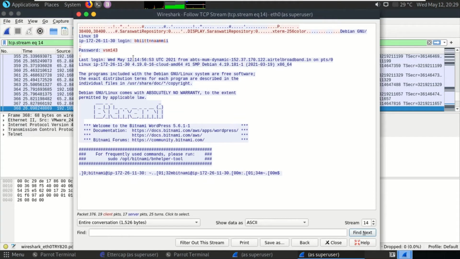This means we were able to sniff, retrieve or harvest the credentials of the victim machine using ARP poisoning from Ettercap. We performed the ARP poisoning with Ettercap, and the victim machine was sending all the frames to the attacker machine without their consent, and our machine was forwarding those packets to the internet. Using Wireshark we were able to capture all of the packets which were in clear text.